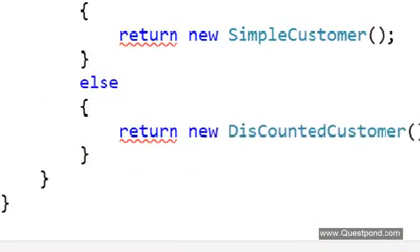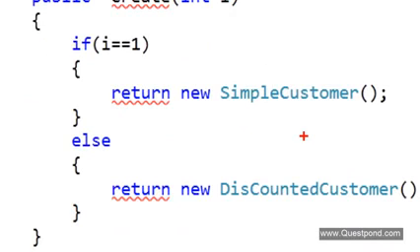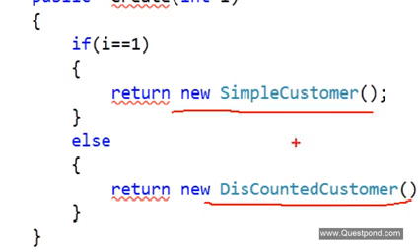Now see what I will do here. This is interesting. You return a simple customer or you return a discounted customer, but the return type should always be the same. Polymorphism. If you ask me, in object-oriented programming there are two main pillars: interfaces and polymorphism.